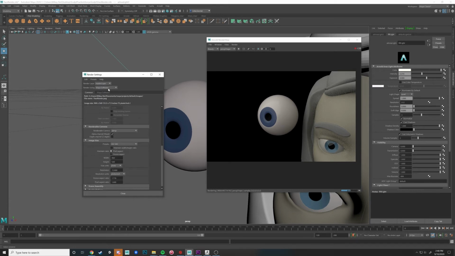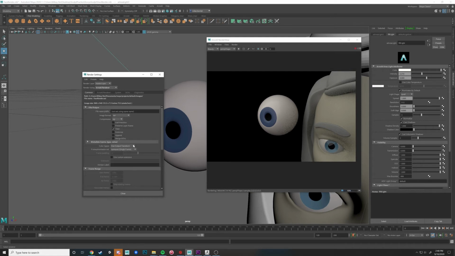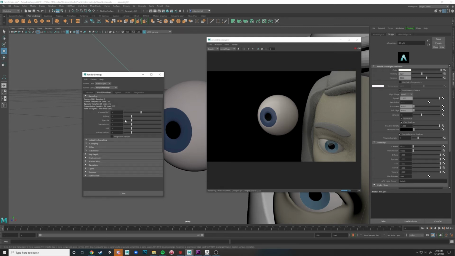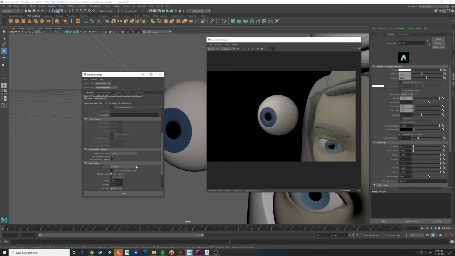Pop those open, and then we're going to switch to Arnold Renderer. And here's where you input your resolution. Right now we're in 540, which is really basic. Oh, there we go. Sorry, I think it updated over there. And you can see a bunch of different sliders in here. I usually like to up the anti-aliasing, which is this top one. But be warned, the more you do this, the longer the render is going to take, but the higher quality it's going to be. I'm going to make sure that I am using HD 1080.